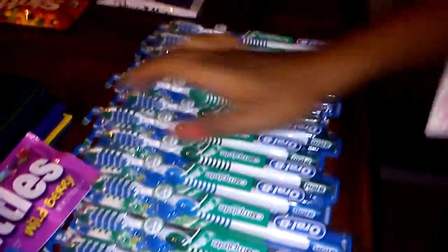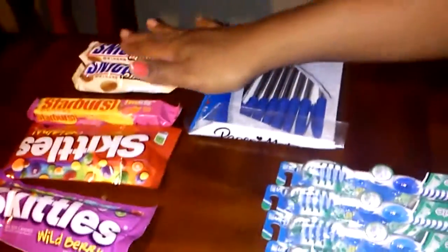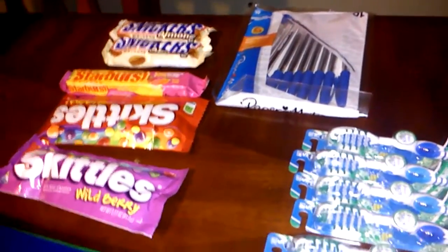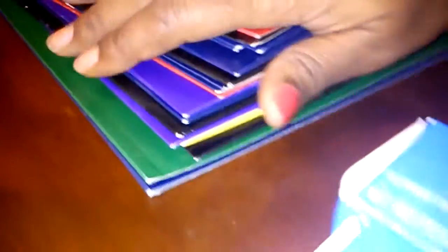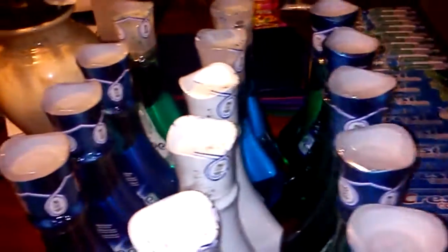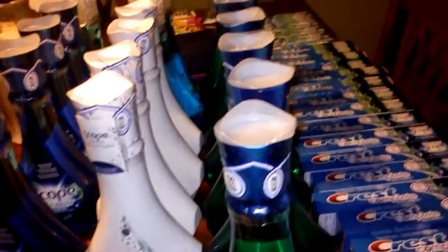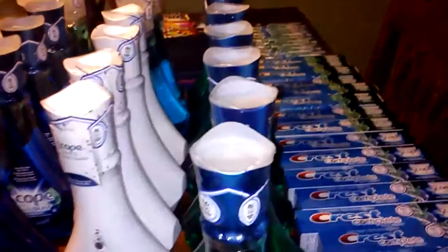For fillers you can do Skittles, Starbursts, Snickers, or M&Ms, and also pens and folders. I got several folders as you can see — my daughter is set on folders. So to summarize: this deal is rolling on the toothpaste, rolling on the Scope, and rolling on the toothbrushes. You can do them back to back. I don't know how long this will last, so run out and get it if you need any oral products or candy — it'll be totally free or just a couple cents out of pocket.